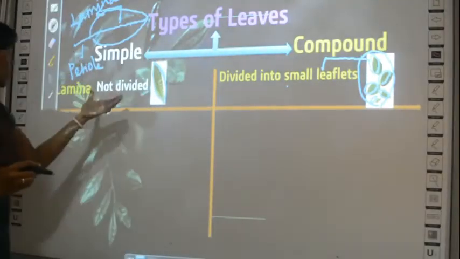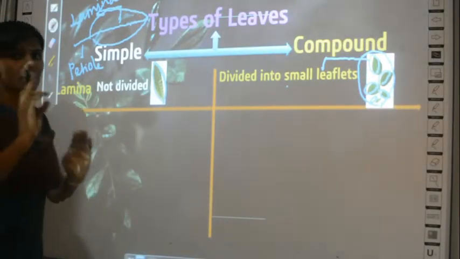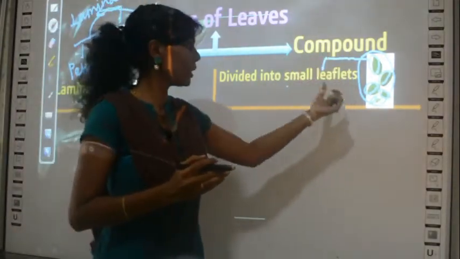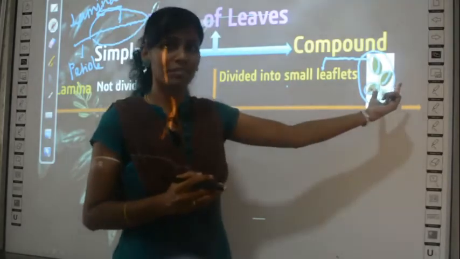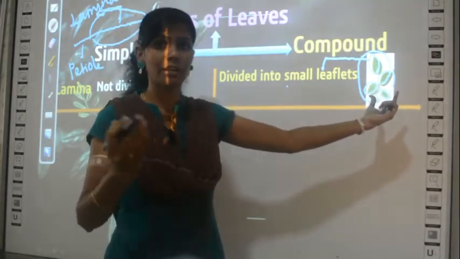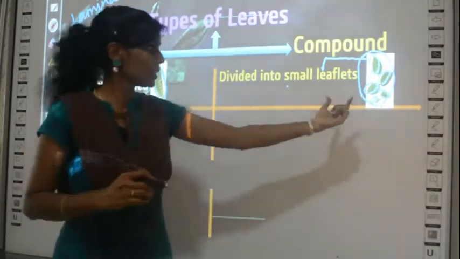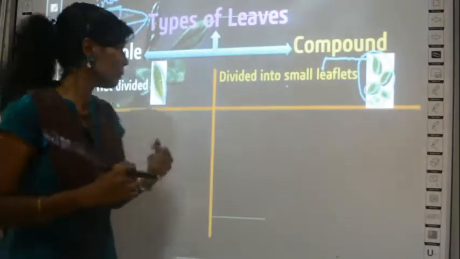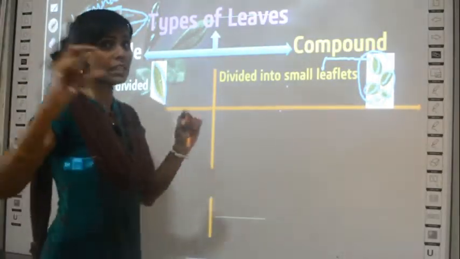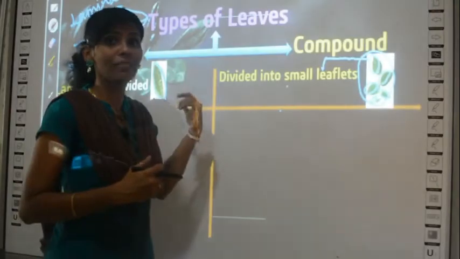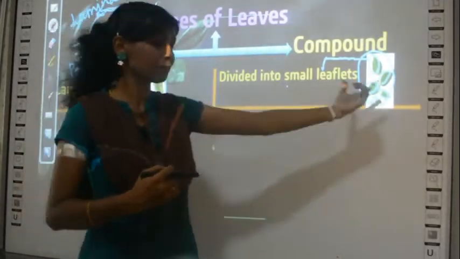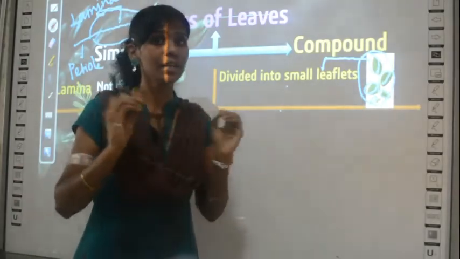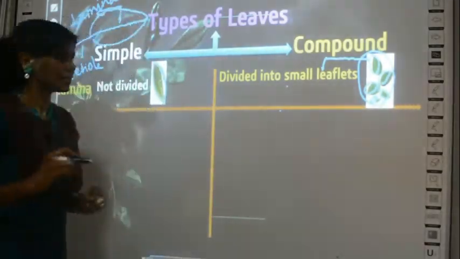Okay, so the lamina of simple leaves is just one smooth structure, one big smooth structure. But in the case of compound leaves, you must have seen this type of leaf, right? In the rose plant you can see it. If you have a rose plant at home, just go and see today, the leaves are arranged in the form of leaflets. Whereas in a mango tree, you will have single big leaves, right? So you don't have leaflets in the mango tree, whereas in rose plants you can see leaflets, because the single blade is divided into small leaflets. So this is the first difference.